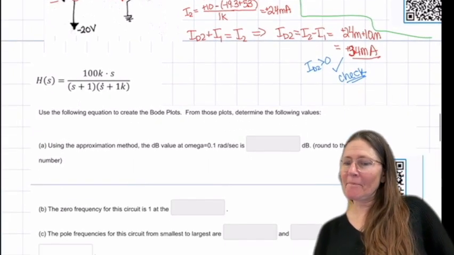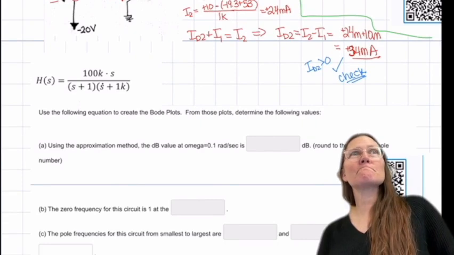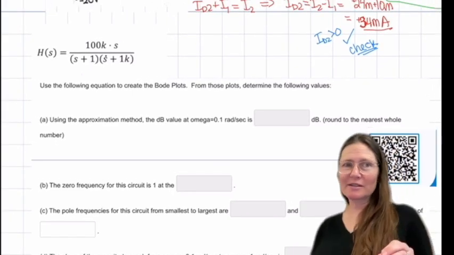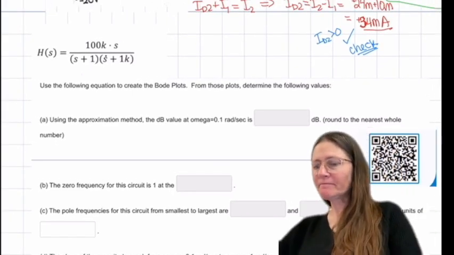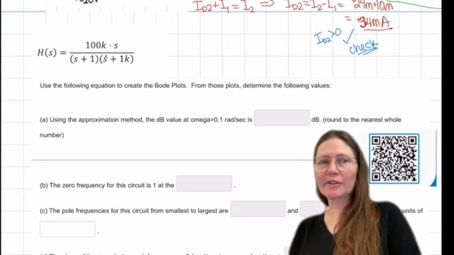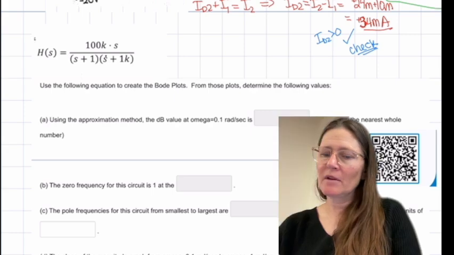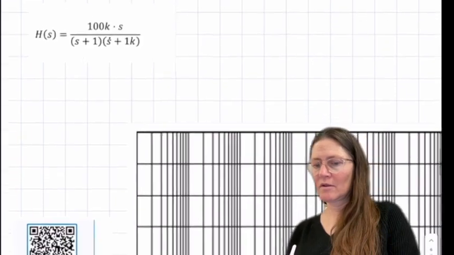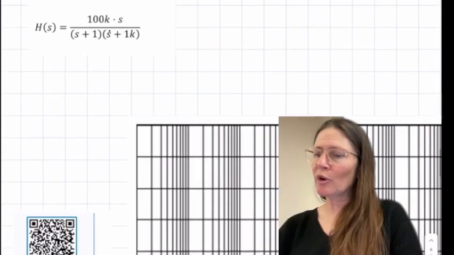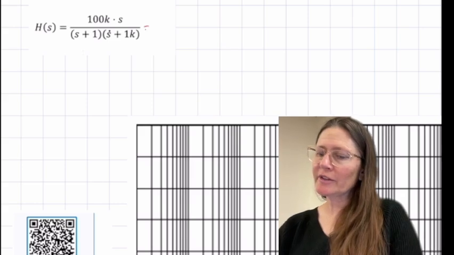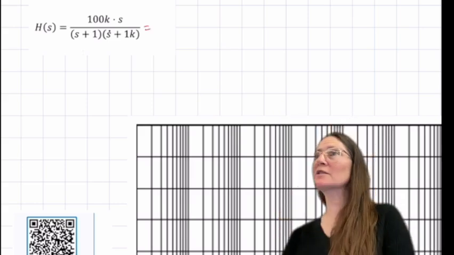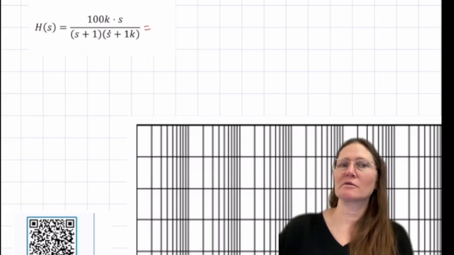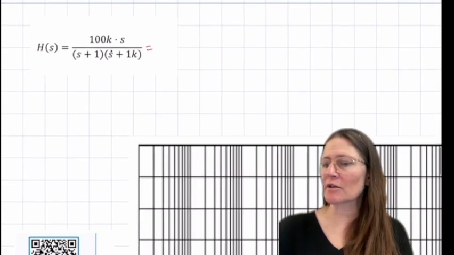Okay. Yeah, we might have time for both. Okay, so moving back to Bode plots. So Bode plot, we want to draw this equation. That's already down there. So recall that the steps for Bode plots is you want to put it into standard form. So the standard form, remember, is what?